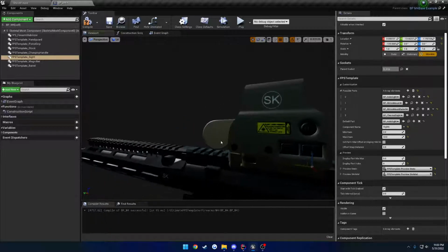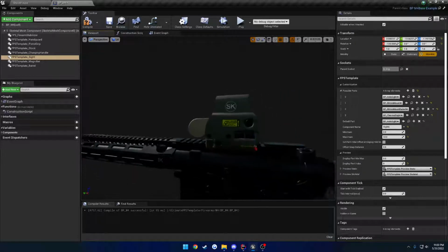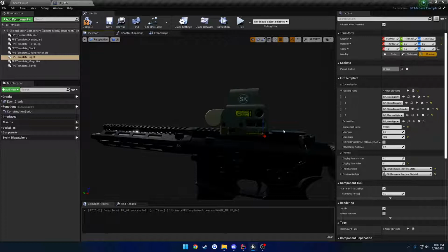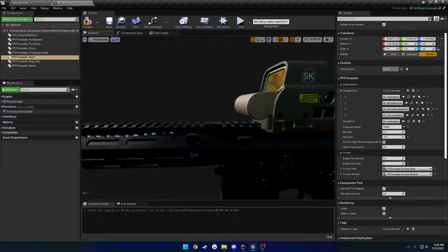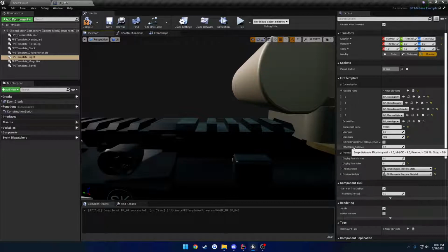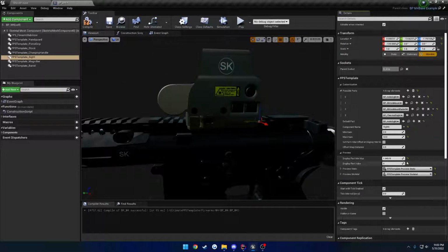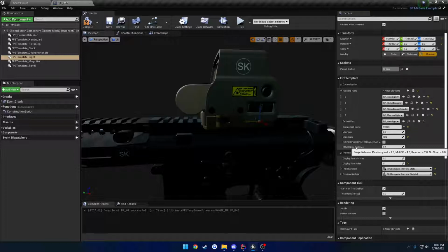Now, next up, or lastly, we have this offset snap distance. Now, the intended purpose was for this to be based upon your part attachment type. So, for example, this is a Picatinny rail. The gap between each notch is roughly 1 centimeter. So, what you can see here is I have Picatinny rail equals 1, Hemlock equals 4, M-lock equals 2, and no snapping, meaning what it is now, the ability to just move forward and back freely, is 0.